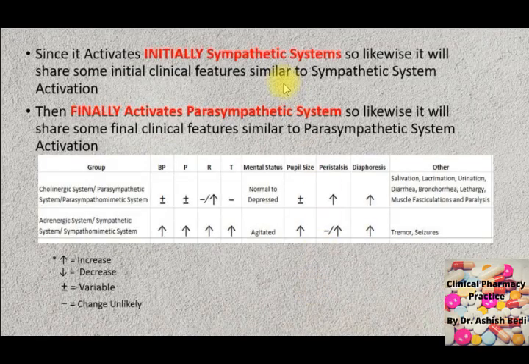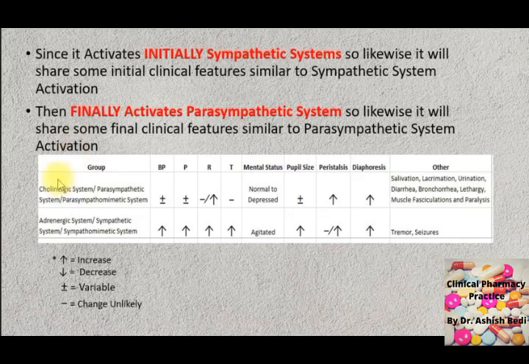Okay, so we already got that initially the sympathetic system will be activated. So likewise, it will share some clinical features similar to the sympathetic system. And then finally, it activates the parasympathetic system with higher doses. So likewise, it will share some features similar to the parasympathetic activation. Okay. And so on.